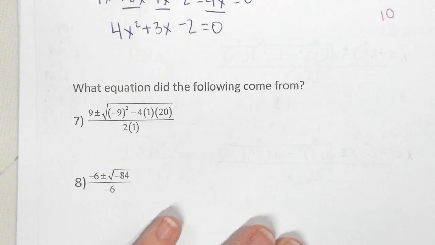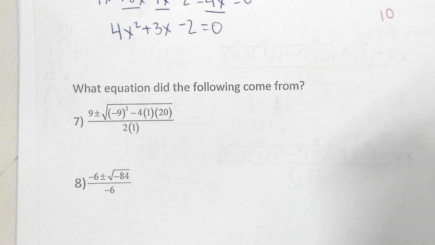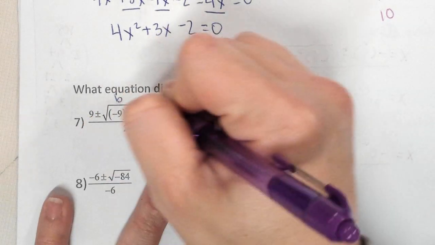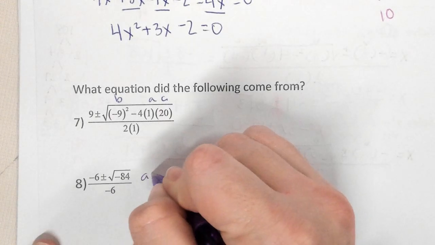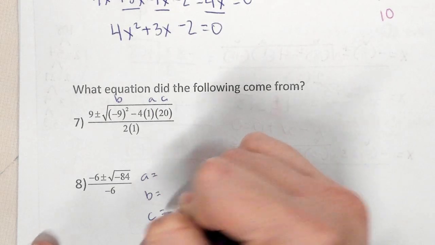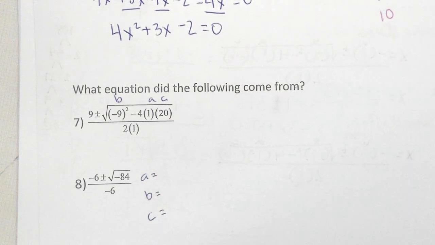Okay, last thing. We're not going to do number 7 because that one's super simple, right? Because this is your B, this is your A, this is your C. Right? Look, we're already done. A, B, C. We already know it. How would we find A, B, and C in this one? You got to really think on this one. What do we know? Let's get to that piece at the end. What do we know about these numbers on the outside?